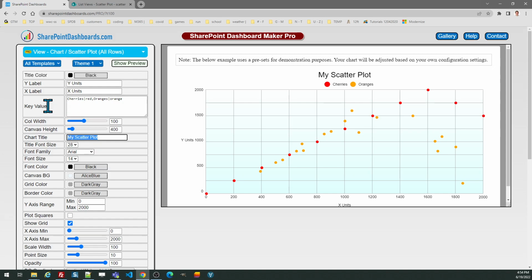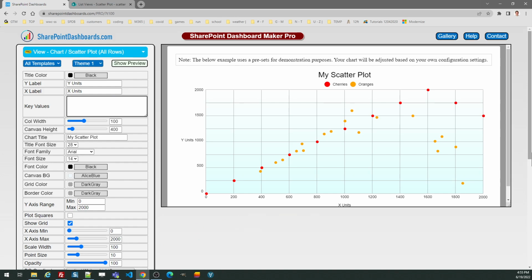There is a special field towards the top called key values. This is for you to indicate if you're using multiple sets of data. So you might be plotting points to compare two sets. And if that's the case, you should definitely include the key values. You can optionally get rid of that if you don't want to use it. That's just up to whatever you're doing.